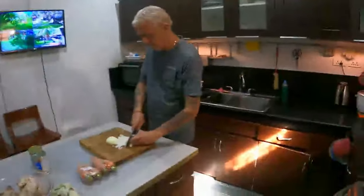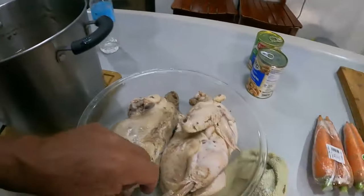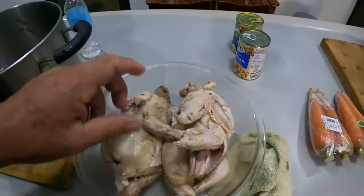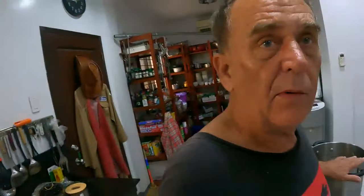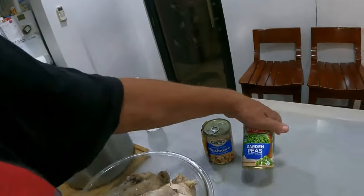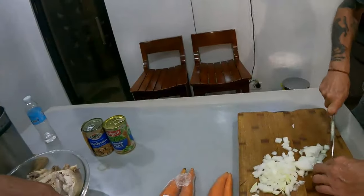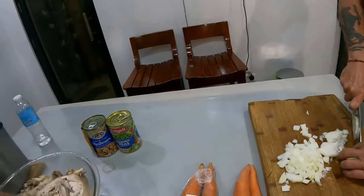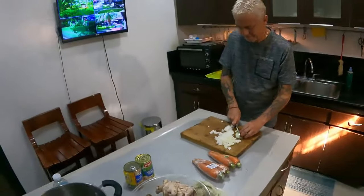Right guys, breakfast is out of the way. We're all cleaned up and done. So, we've pulled the chickens out — look, look at this, fall off the bone. Absolutely gorgeous, guys. This is a really good pie recipe. If you go back, probably about last September or November, we also made chicken pies then. So it's chicken pies. We've got a can of mushrooms, a can of peas, we've got carrots and onion. Let's get this chopped up and peeled.